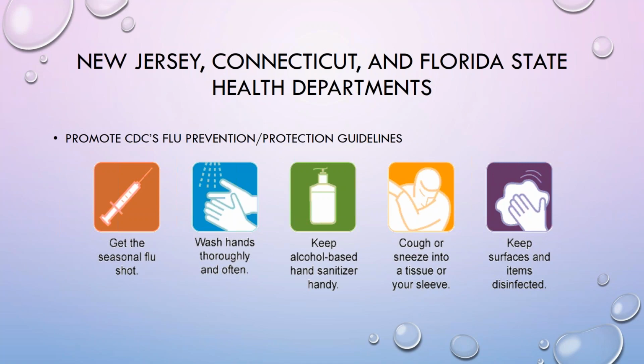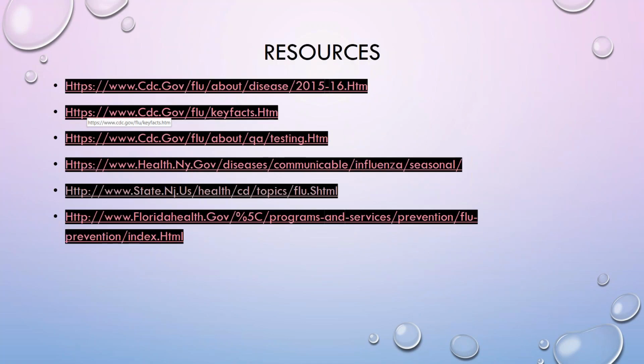Once again: getting the seasonal flu shot, washing hands frequently, using alcohol-based hand sanitizer, coughing or sneezing into a tissue or your sleeve, and keeping surfaces and items disinfected. Those are the regulations. I know that in New York we have to wear a face mask. I don't know about Florida, Connecticut, and New Jersey, if that applies there. And that brings us to the end of our presentation. I'm open for questions.